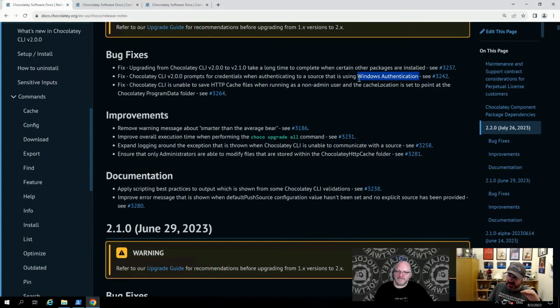So we're into this settled-in period now with the 2.x release, that things are functional, things are operating the way that we expect them to. So again, fingers crossed, touch wood, we'll be in a position to maybe jump onto other products within the Chocolatey family and look at getting some other releases out of those as well.